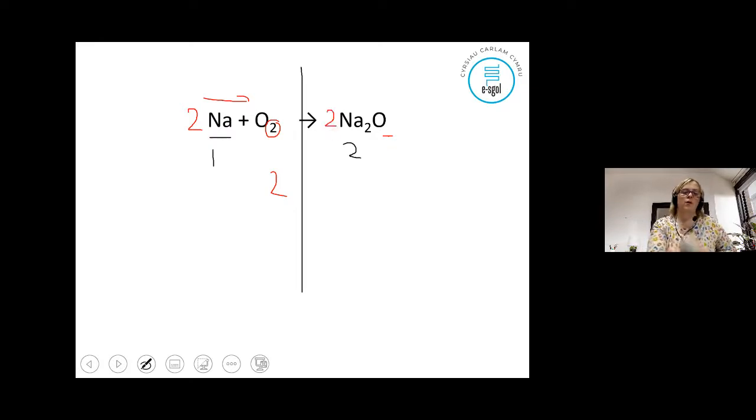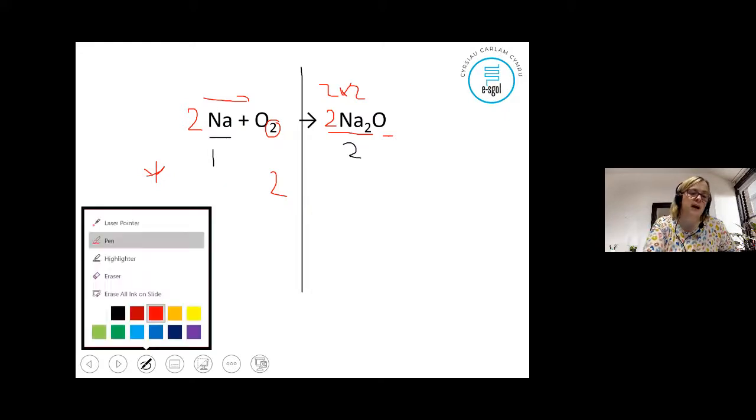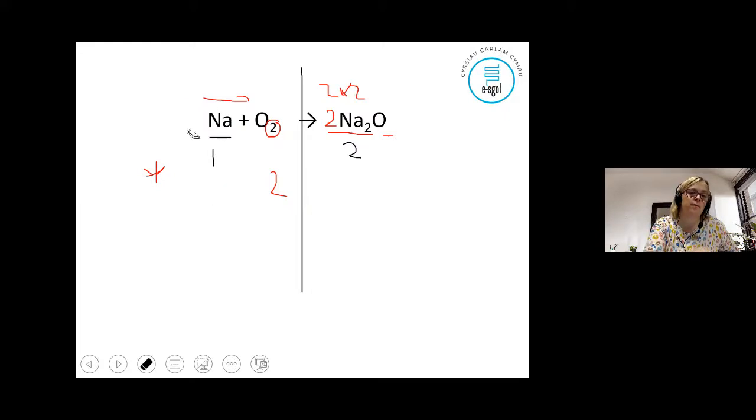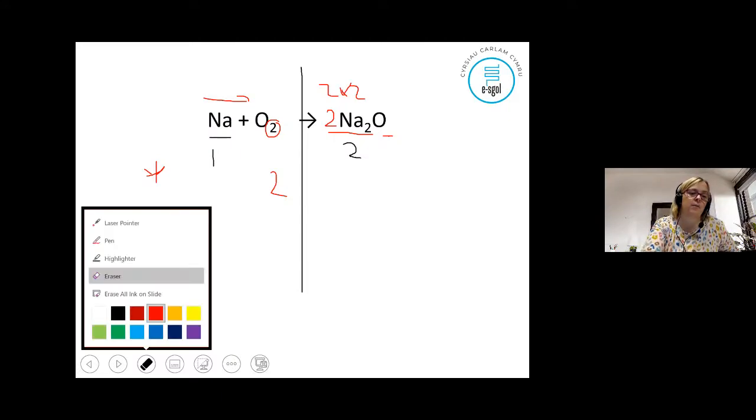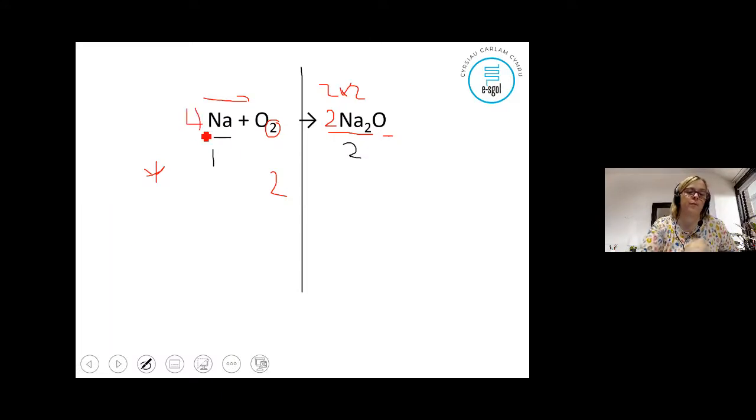So far, so good. We've got a 2 in front of the Na. We've got 2 in front of the Na2O. But don't forget, I did tell you, you might have to repeat your journey from left to right more than once. So let's go back and start the journey all the way again from the beginning. I've now got 2 times 1, which is 2 Nas. But look, I've got 2 times 2 Nas now, which, as we know, is equal to 4. So what that means is that I now need to take that initial 2 and change it into the number we now want, which is 4.